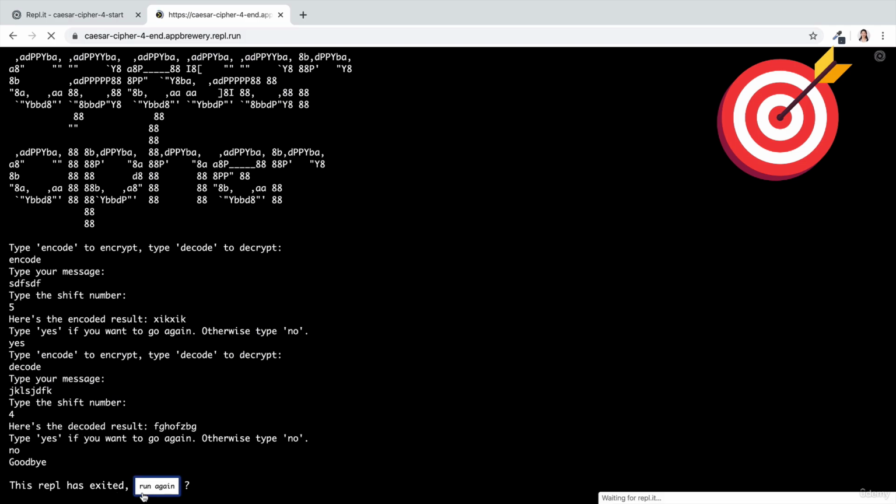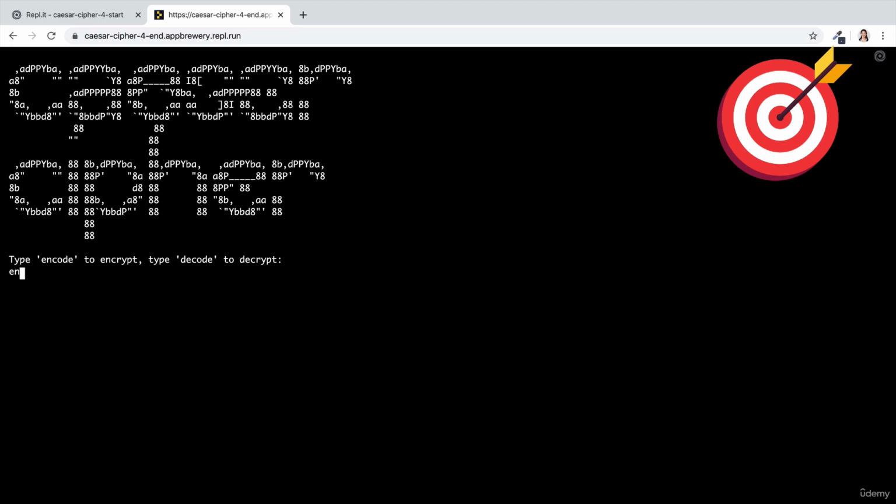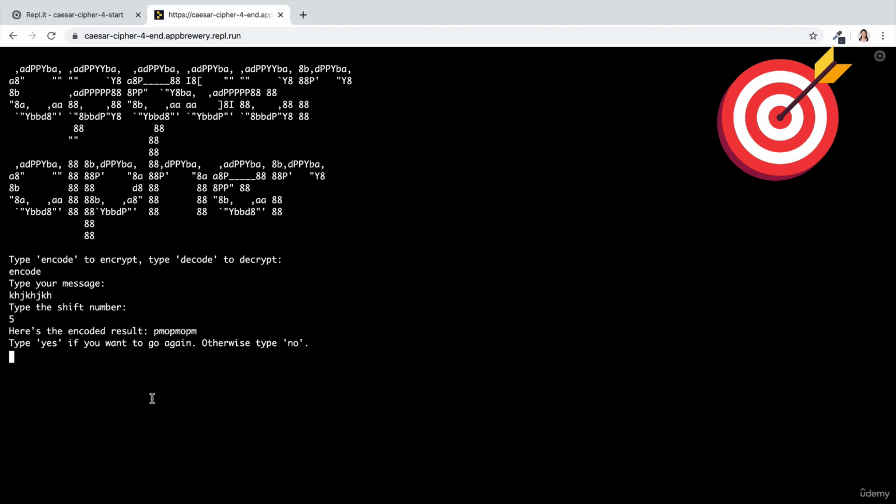And what happens in the final version, the completed version of the app, is if we encode a message and we get the result back, it doesn't just end, it doesn't exit, because otherwise you would see that message down here run again. Instead, it continues and it asks us, well, do you want to go again? So we could write yes, and it lets us again encode or decode a message.